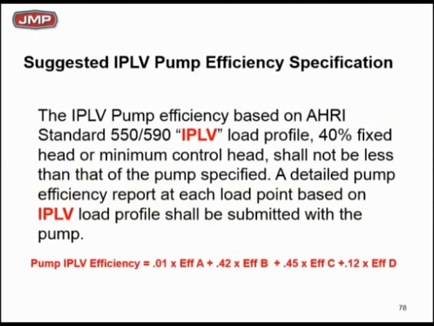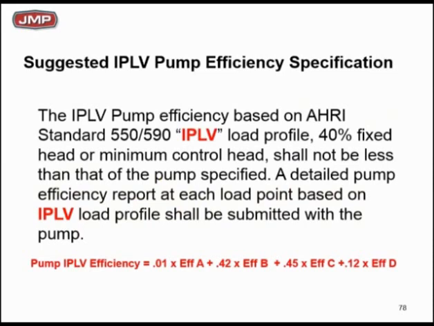What we're after is we think we should begin to look at maybe an IPLV-based load profile and do a pump efficiency based not only at BEP, which is 1% of the time, but look at 75%, 50%, and 25%, and load that efficiency in, weight that efficiency based on percentages in IPLV, because that's going to give you a much truer picture of what's going on in your system.